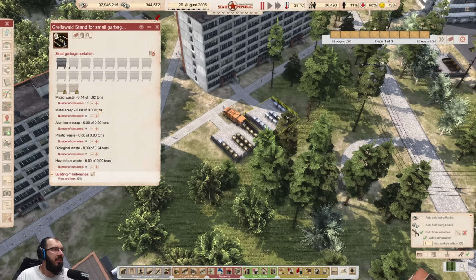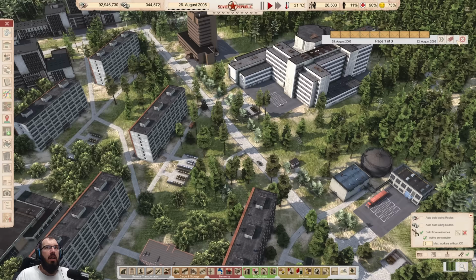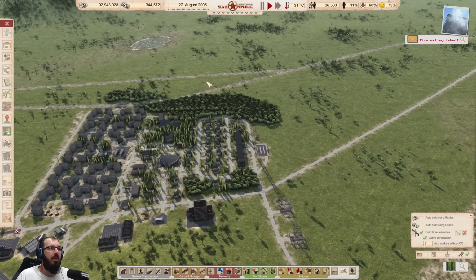Mixed waste, this one was already filling up a little bit. Oh well. Okay, that should be fine. All our numbers look good, so I think we can ignore this. I don't like that our money is going that way, but I can't really do much about that right now.